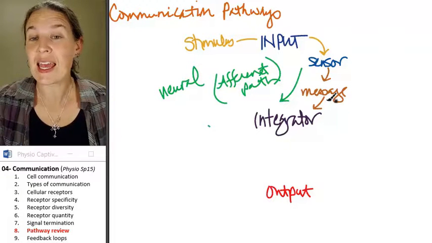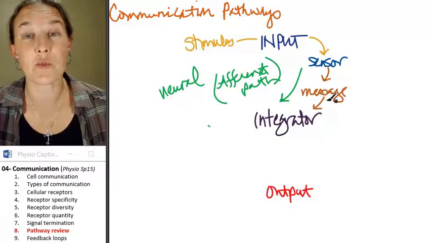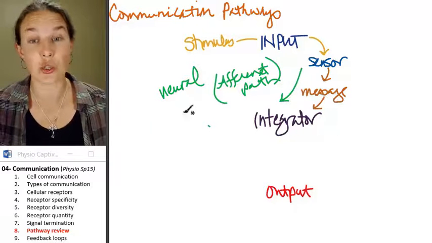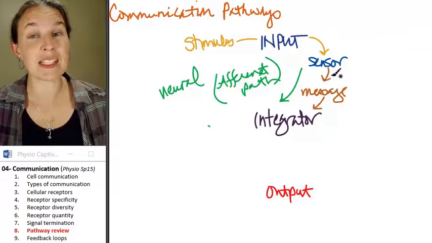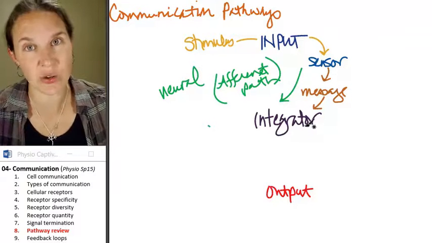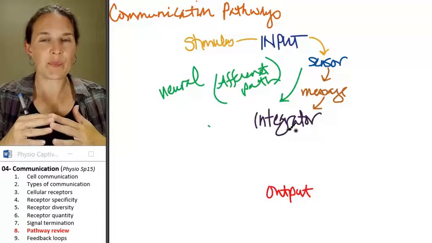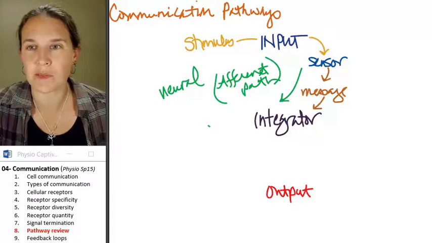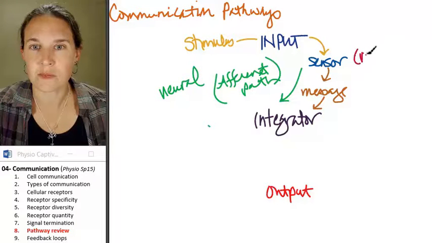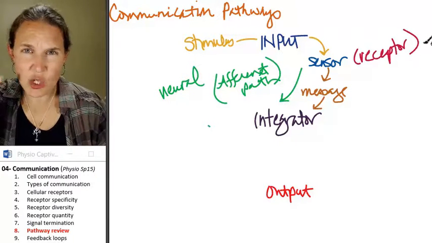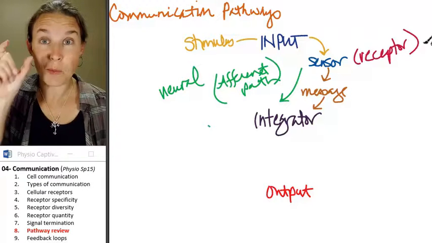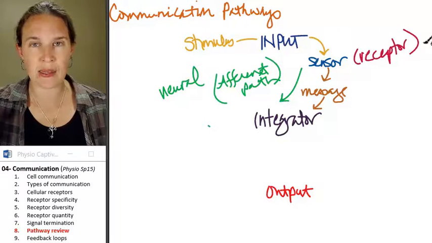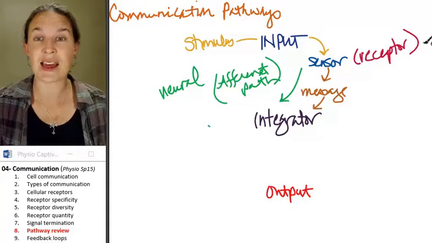But the message can, there's all sorts of different ways that we can get the message to the integrator. As you know from endocrine systems, sometimes the sensor actually is the integrator. And again, so a sensor could be an actual receptor. So it could be a full-on receptor organ, or it could be a cellular receptor protein. And that receptor protein could be on an integrating endocrine cell. Totally legit, and that's a great pathway. The integrator receives the message.